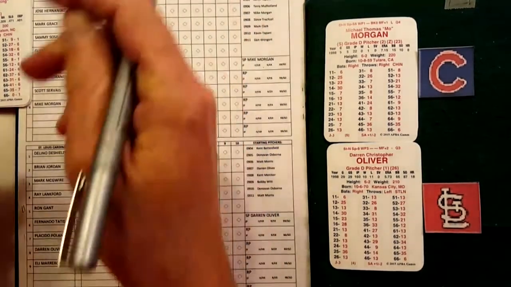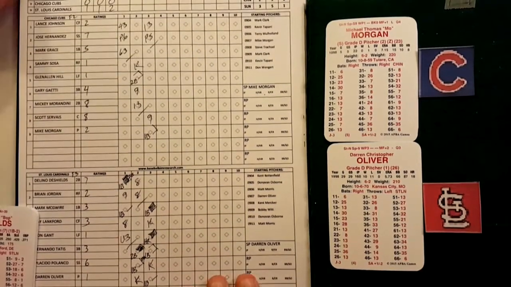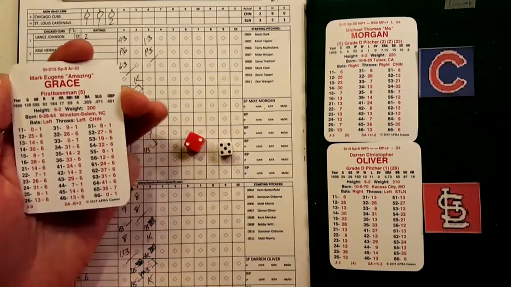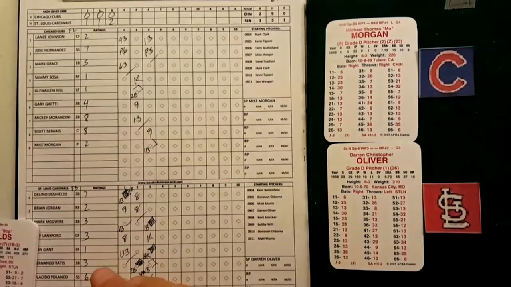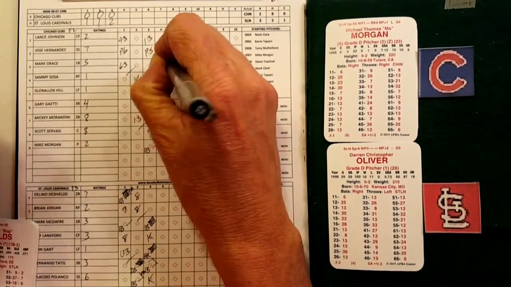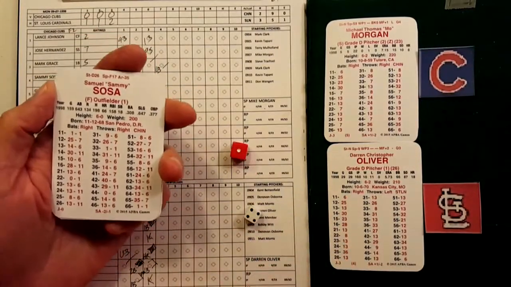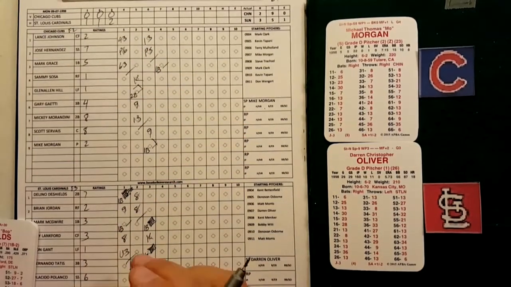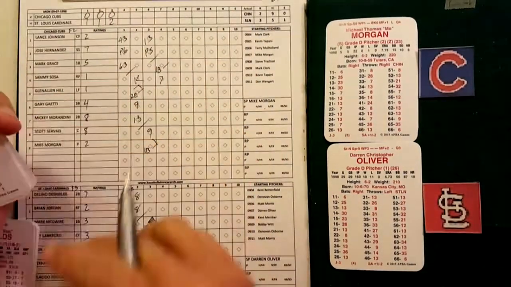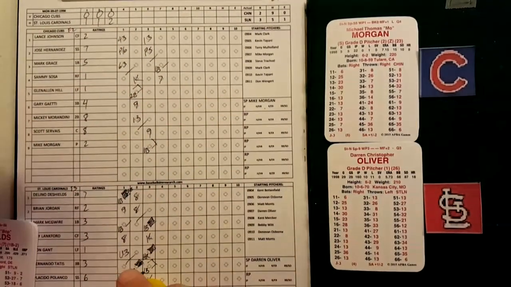2-run home run, though, by Ron Gant. Makes it a 4-0 ball game. It's Mark Grace. 25's an 8. That's a single. Brings up Sammy. Struck out his first time up. 14's a 30, and that's going to be a fly out to left. One away, Glenn Allen Hill, 34. He'll fly out to center.